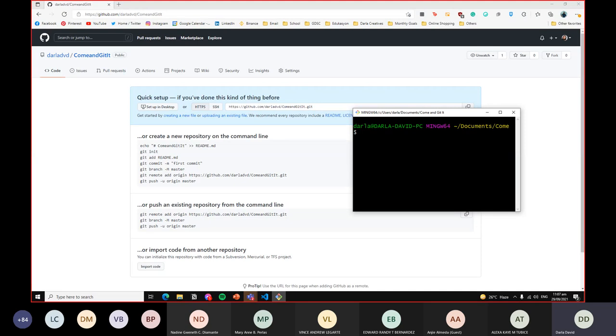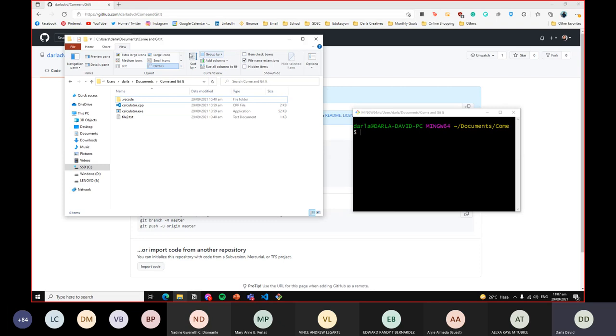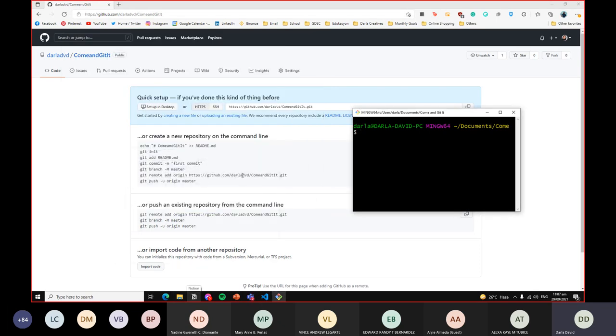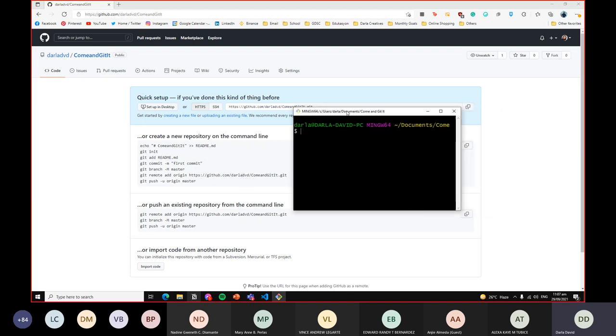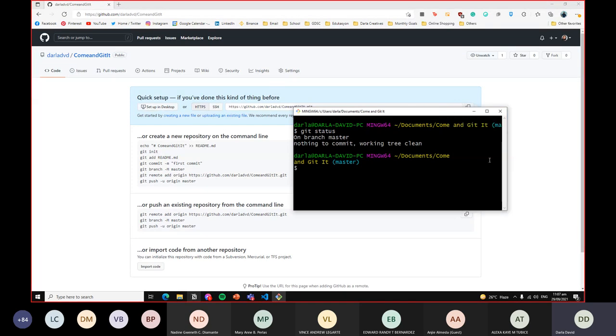Okay, nice. Now, what we want to do is to push all the code we did from the local repository. So, lahat to, ipupush natin to the central or remote repository. So, ang meaning ng push is you're pushing up the code in the remote repository. Bago tayo mag-push, we have to check if clean lahat. Kasi pag nag-push ka, medyo magiging complicated siya. So, make sure if you check git status, dapat clean na siya. Working tree is clean. Nothing to commit. So, now we type git push.